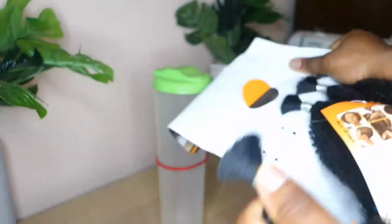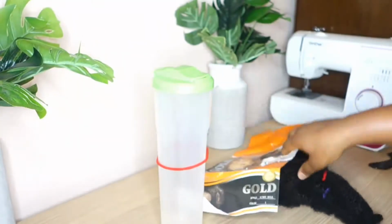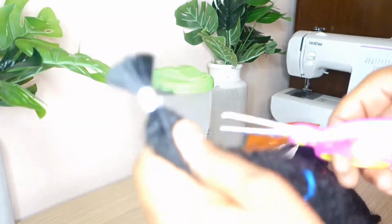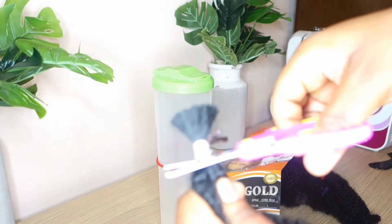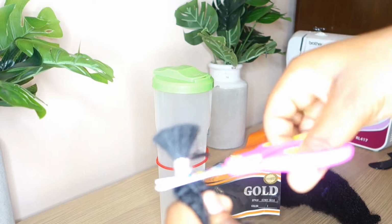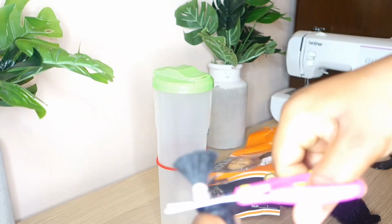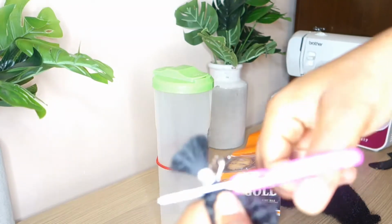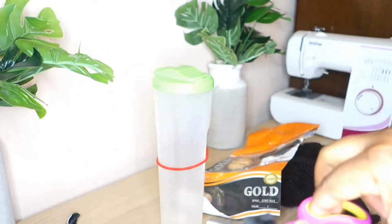So today I'm going to be showing you the product I'm going to be using to make this hair bun. I'm going to be using Noble Gold products in color 1 kinky black because my hair is color 1, so I want the hair bun to rhyme with my hair color. So I'm going to be showing you guys how I'm going to be making this very simple hair bun. So keep watching.